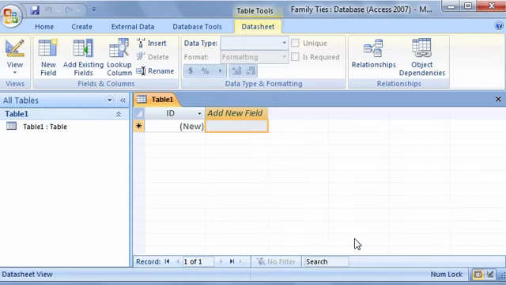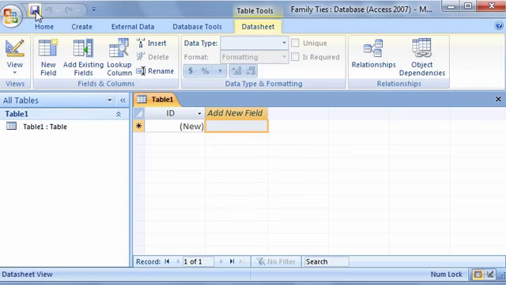Okay, and as soon as you click Create, now you have a database. It's called Family Ties in this case, and it shows that you are using Access 2007. Automatically what's happened is you have created your first table, and it has the default name of Table 1. And in these tables you're going to create fields, and then you'll go back and populate the fields with your records. But what I want to do at this point is to save this table.